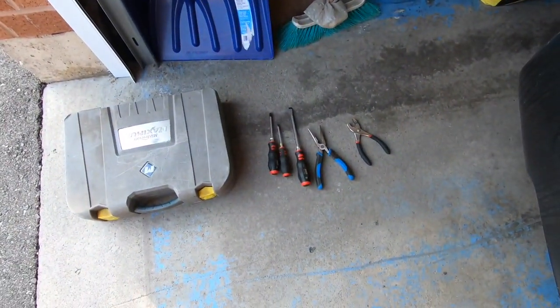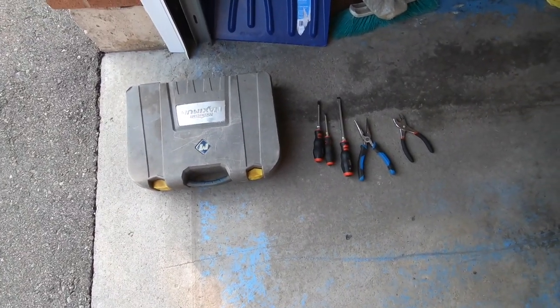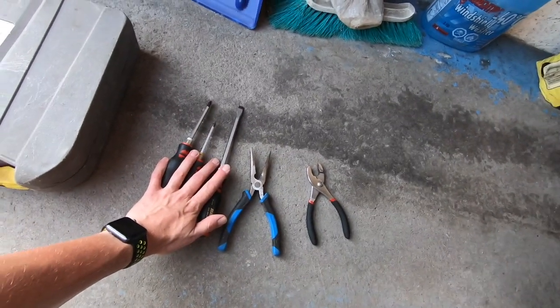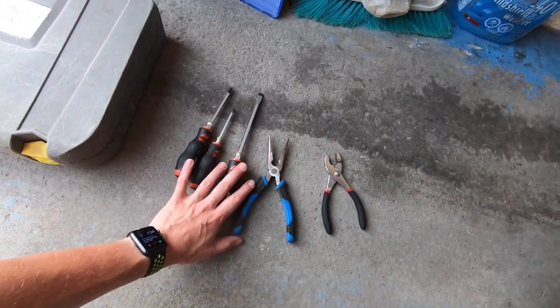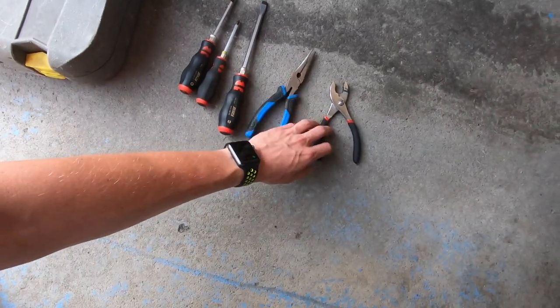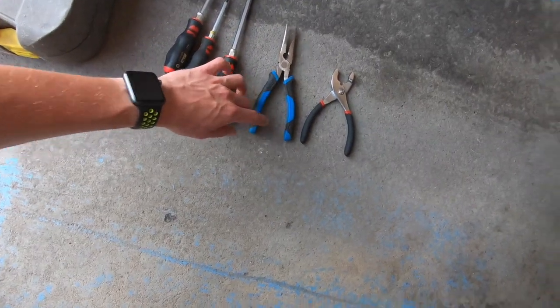So the first thing that I would say that you would need to work on your motorcycle is a good set of pliers and screwdrivers. Now, these ones aren't the exact ones I would say to go get. This is actually just the cheapest pair that I have laying around that I just grabbed really quick, not even out of my toolbox. These were just laying around here in the garage.